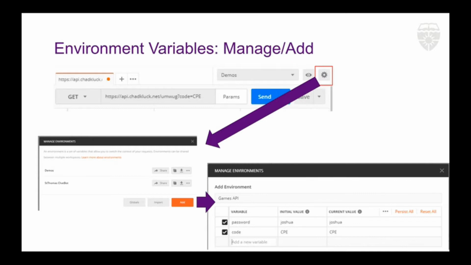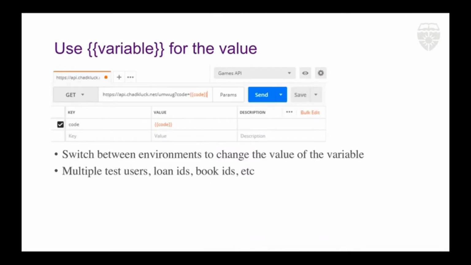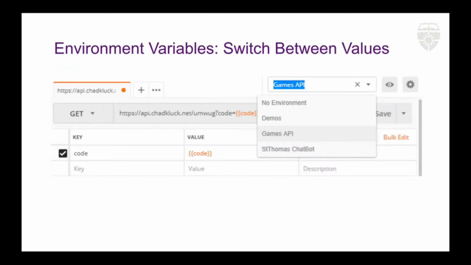MMS IDs, nobody just remembers those off the top of their head to test with. So pick your favorite book. Save it as an environment variable. That way when you're doing bibs, you can just use that environment variable and boom, it automatically sticks that book in there. You can manage and add environment variables. You can have sets of environment variables. So I have one for demos. I have one for a chat bot that we were playing around with. We can make one for what we're creating here. You just have a whole bunch of them. And the great thing is that you can just switch between them with a drop down, and all of a sudden you can switch between them.